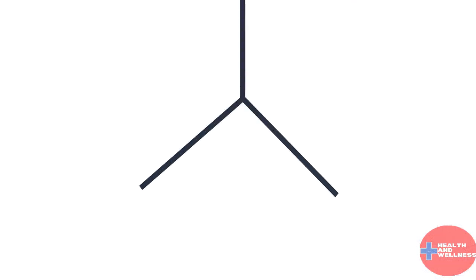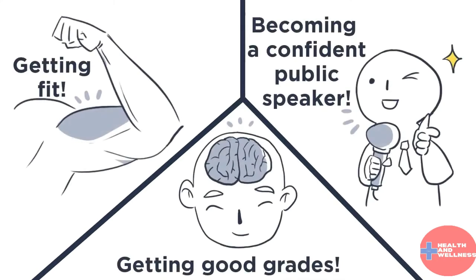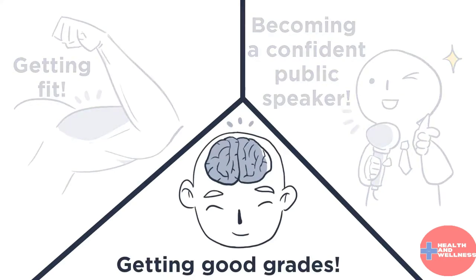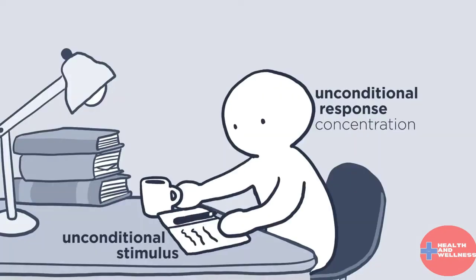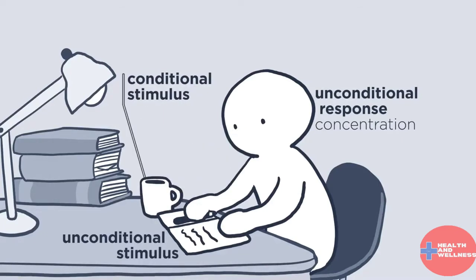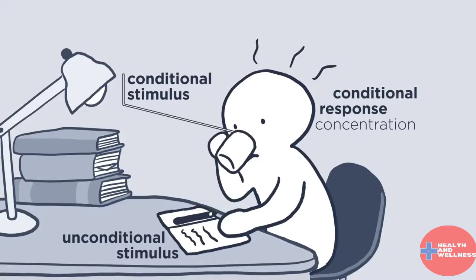You can use a similar classical conditioning technique to improve your studying habits. Every time you study, drink a peppermint tea, and while drinking, just study. No distractions. Only take a break once you finish the tea. Over time, you'll learn to associate the peppermint tea with focusing on your studies, so that all you need to focus is to drink some tea.